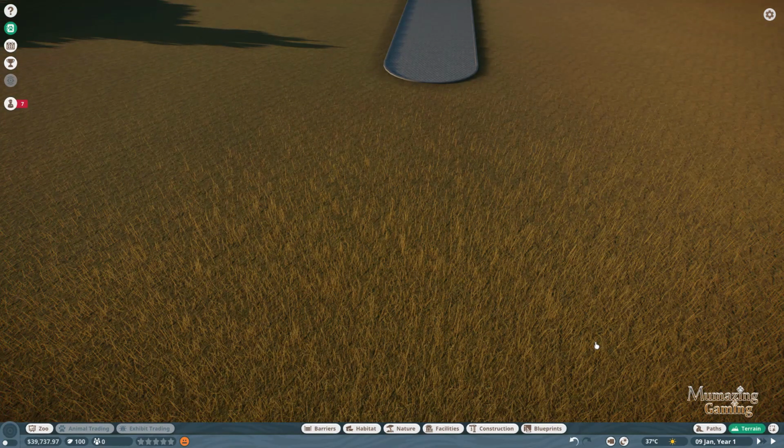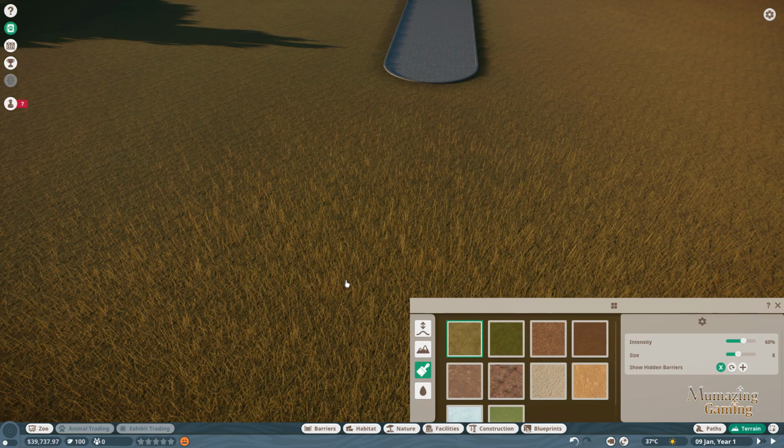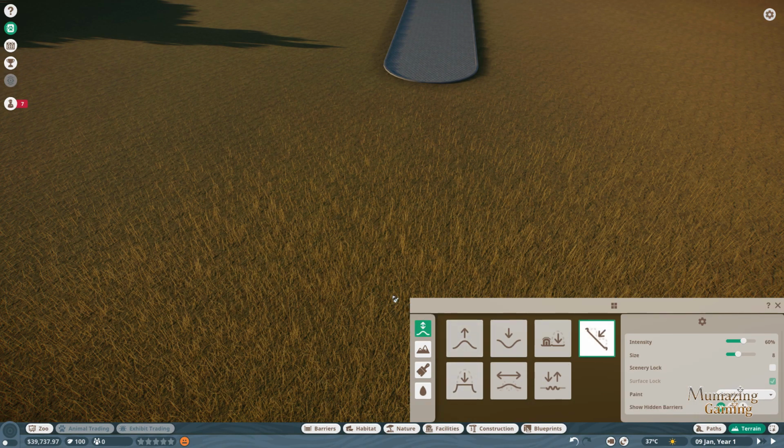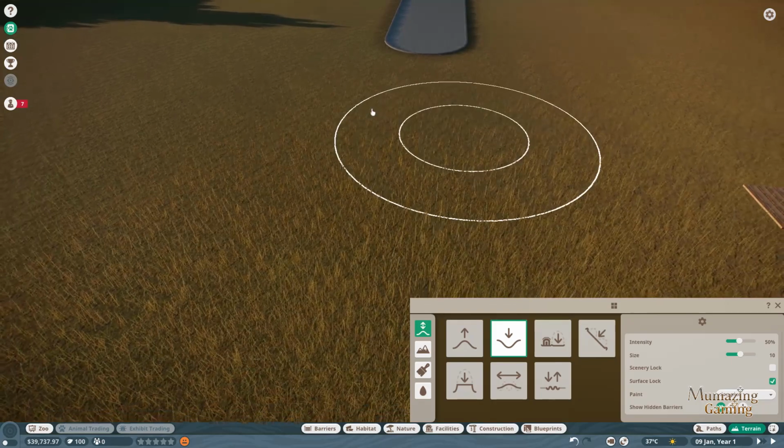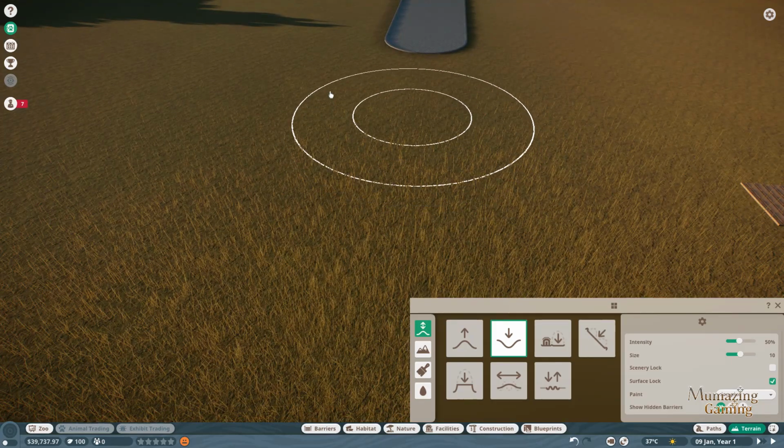So let's go to terrain and sculpting and push. Size will go about 10, I think, maybe 10. Intensity, we're going to drop it to 50%. We don't want to overdo it. Let's start directly here.